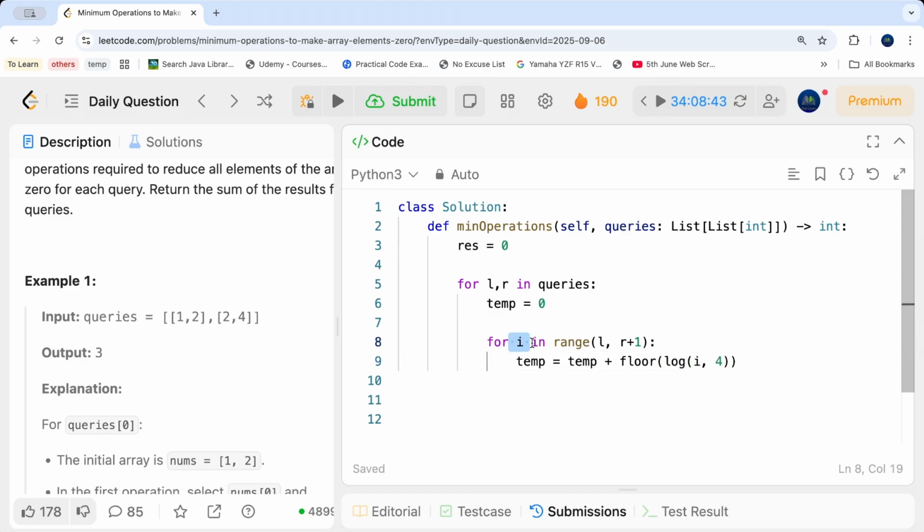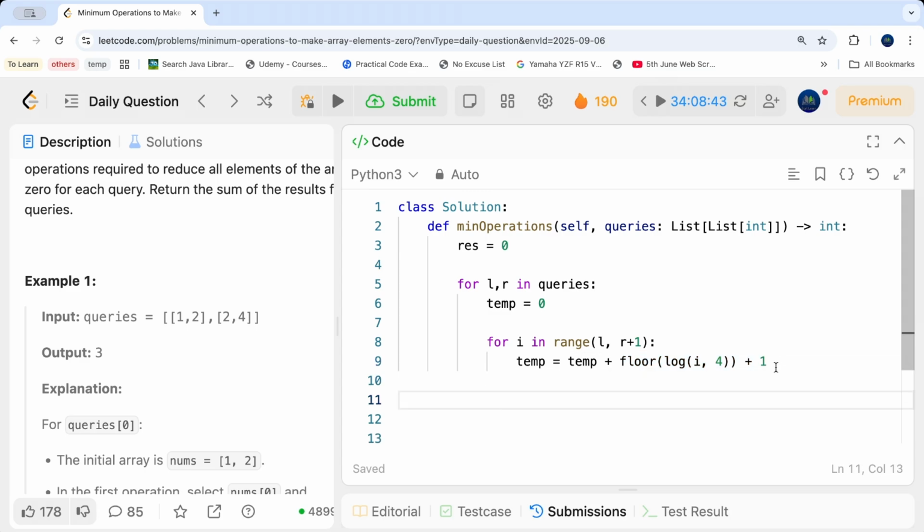This I is representing my array from L to R, right? So take the log of I with the base of 4, then take the floor value of this and say plus 1. These totals are the number of operations you need to perform to convert a number to 0, right?